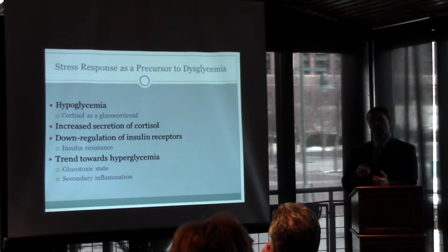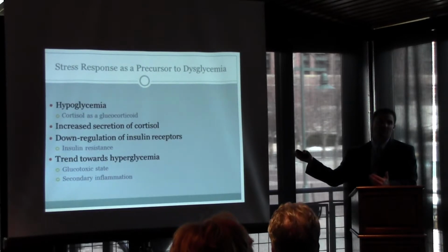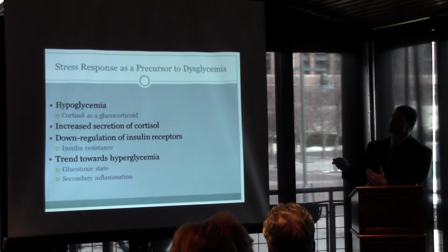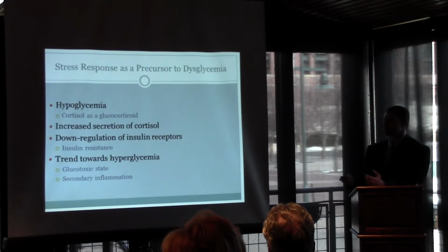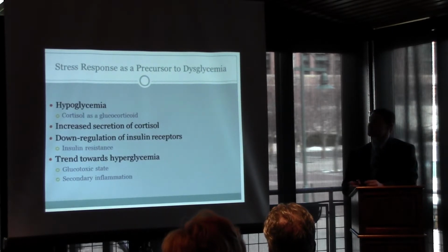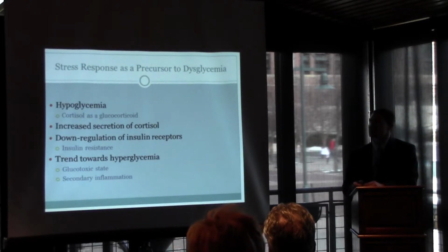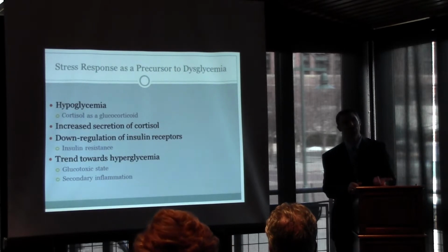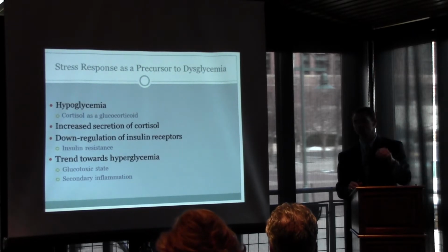But I say that only to say that you don't need a hypoglycemic patient. A patient doesn't have to become hypoglycemic before they start transitioning down the road of insulin resistance and so forth. So this is not necessarily to say that patients have to go through each set point on this. They can kind of move around a little bit based on their biochemistry and environmental exposure. But if you look at what can happen here, you get the hypoglycemic state. As a result of that, your body's going to use cortisol and through its action as a glucocorticoid to try to bring that glucose level back up into an ideal range.